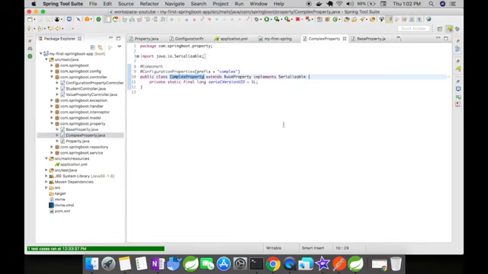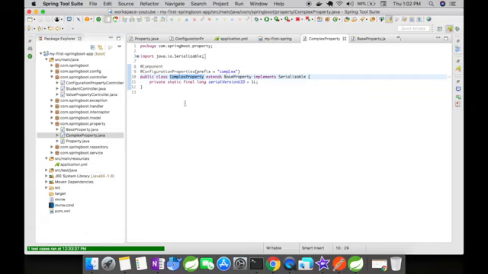Complex property is going to extend the base property. You might have noticed that @Component and @ConfigurationProperties have been moved here and it has a prefix that is complex. This particular prefix complex is going to serve as the start of that property keys.